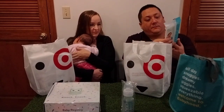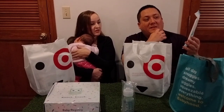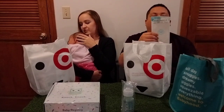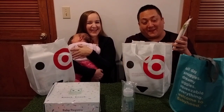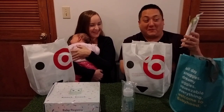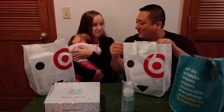Some Honest Wipes — plant-based wipes. These are really natural and gentle. You get 10 in a little resealable package. And we've also got Huggies Natural Care, which are sensitive, natural, plant-based, 99% water, no fragrance. So obviously we're going with the natural theme here that's gentle for the baby.